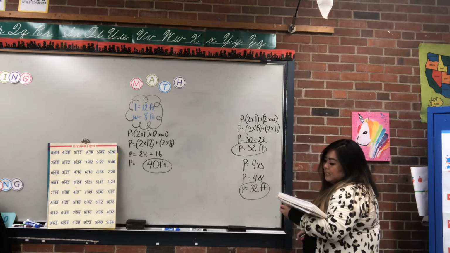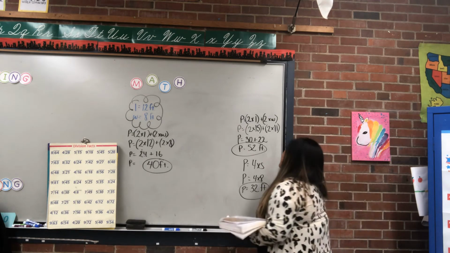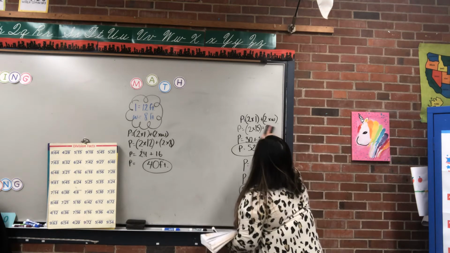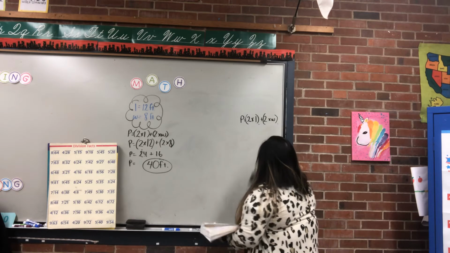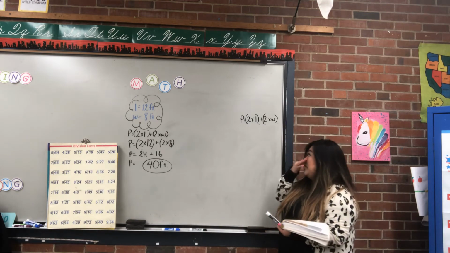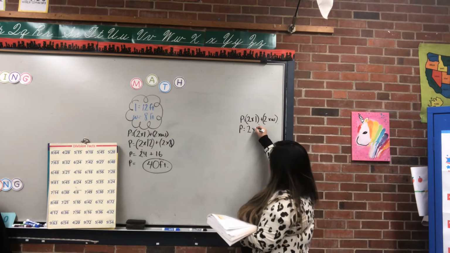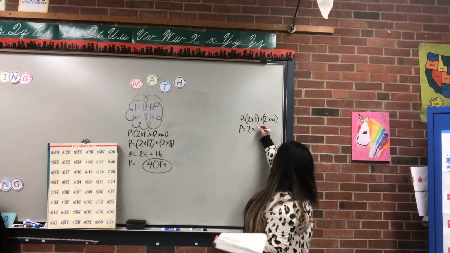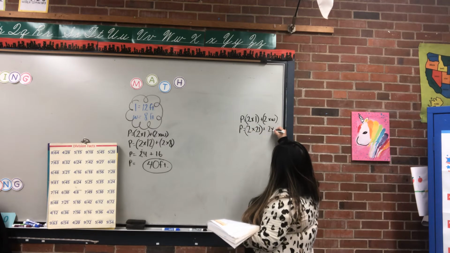Last one is a rectangle. Oh, I know my formula. P equals 2 times the length plus 2 times the width. And I'm actually going to keep mine up so I don't have to rewrite it, but you write yours right underneath. P equals 2 times L plus 2 times W. Now let's sub it in. P equals 2 times 21 plus, well, this is the big one, plus 2 times 17.